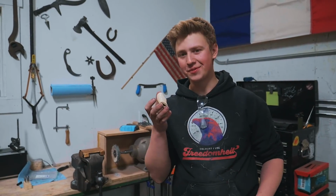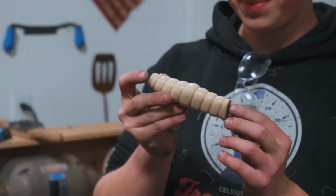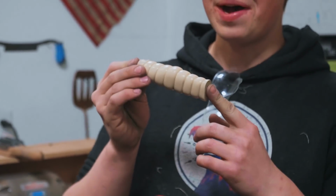Well, I am just thrilled with how this handle is coming out so far. I mean, it is bonkers shiny.